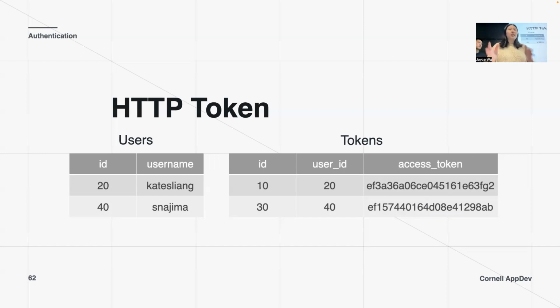So we'll have a separate table for the users and tokens. And the reason we don't want to store the tokens with the users is because sometimes users can have multiple tokens. So for example, if you're using CMS on your iPad and your MacBook, you'll have different tokens for both of those devices. So each user can basically have multiple tokens. So it's not a one-to-one relationship. That's why we want to have multiple tokens, and a different table for that. And so basically you want your users and you want to associate each token with some user.